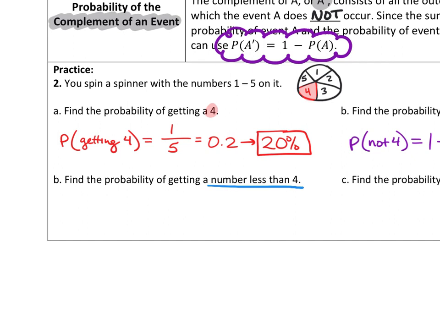Okay, I'm going to leave you with that. You're finding the probability of getting a number that is less than 4. I'm going to stop talking and let you think. I would like for you to do both B and C. Let me help, because at this point I think we either passed B or we're stuck on B.